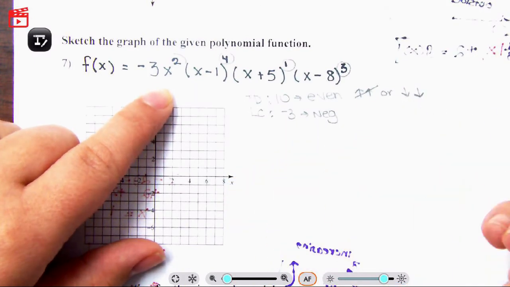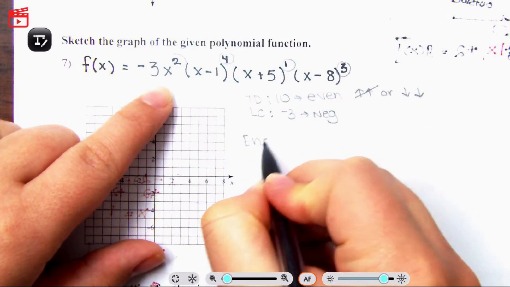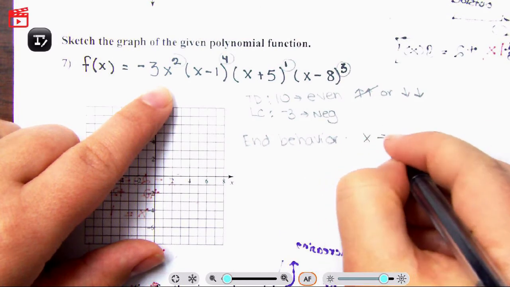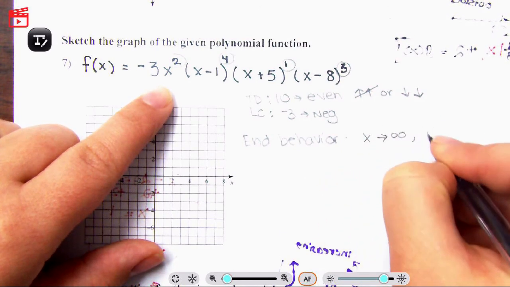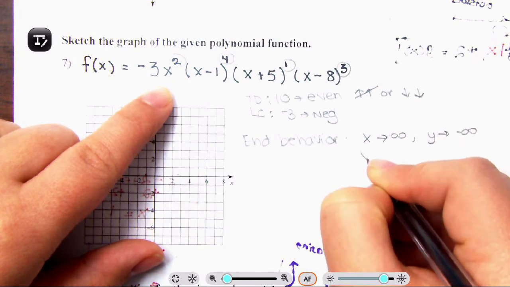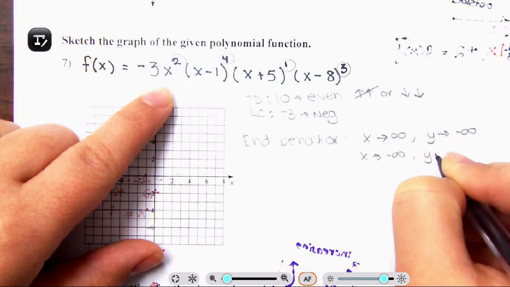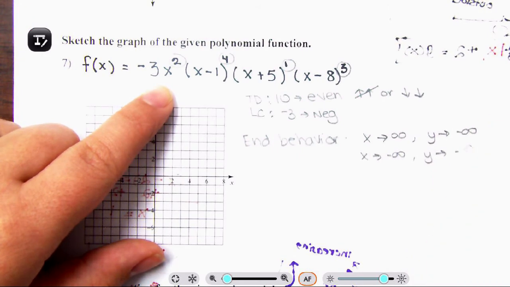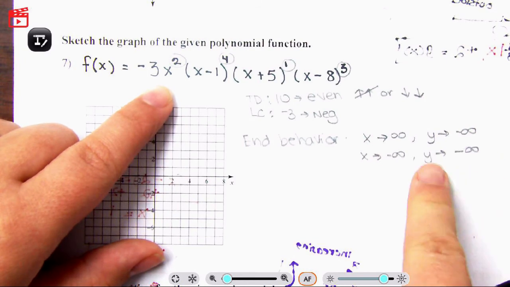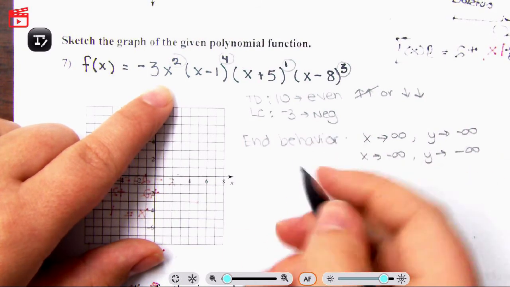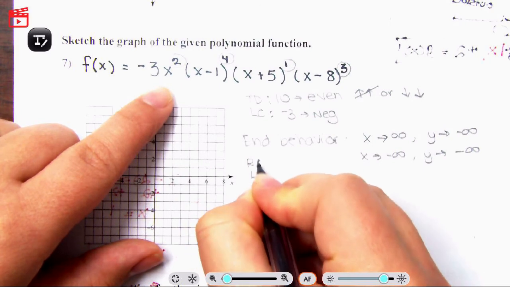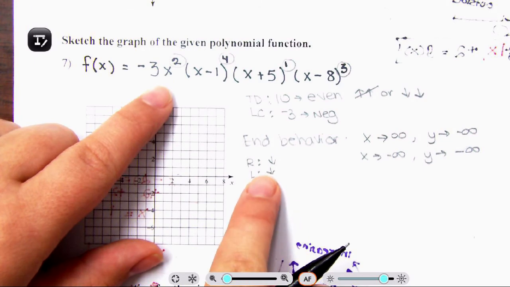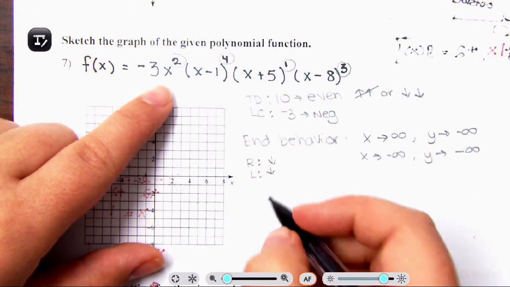So that means that we're not going to be increasing, so our end behavior, as x approaches infinity, y approaches negative infinity, and as x approaches negative infinity, y approaches negative infinity. Now, here's the thing, you guys. If your teacher wants you to write this, do it. I'm okay for end behavior doing right and left. The right goes down, the left goes down. For graphing polynomials, I'm okay with this type of end behavior, unless it specifies this. Okay, so we have our end behavior.